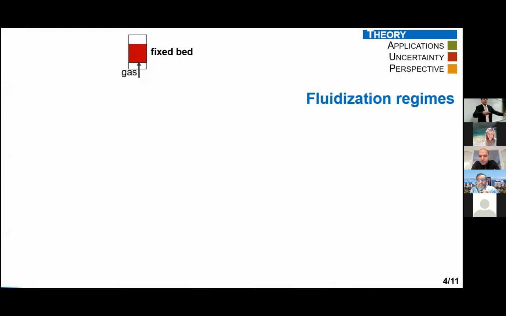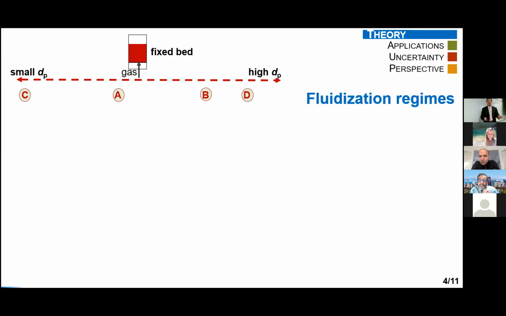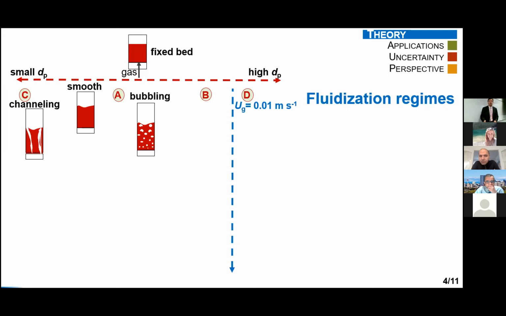just to give you, what is the fluidization rate? So low gas velocity, you start with a fixed bed. You increase the gas velocity, there's a relationship between velocity and particle characteristics. So as you go higher dp, you go to Geldart D powder, smaller dp, you go to Geldart C, okay? And so we go from bubbling, smooth, channeling, and that's gas velocity, let's say of 0.01 meters per second, but of course, if you've got the big particles, then it's a higher velocity.